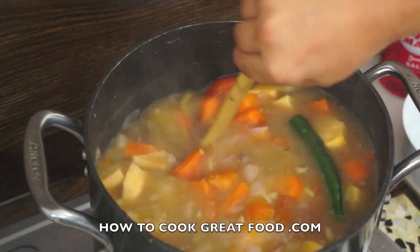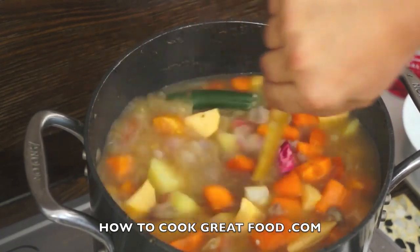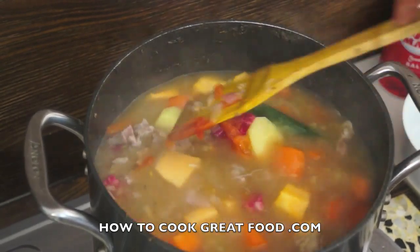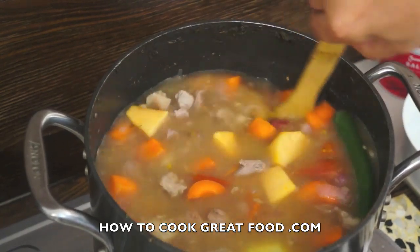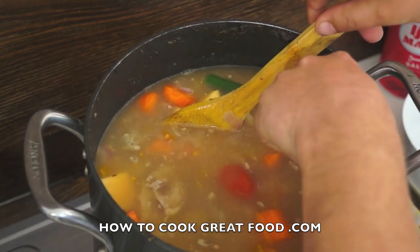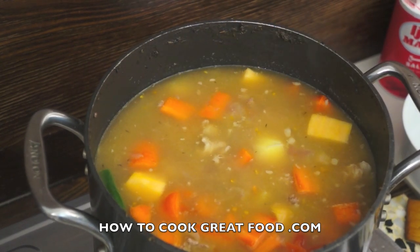All right, let's cook this for another 10 to 12 minutes. It will really thicken up at that point. Those vegetables will start to get tender. Then I might drop a little bit more garlic in it. We certainly need to check it for salt and pepper. But yeah, you can't get much more hearty than this. So keep going. There's that mystery bay leaf, out it comes. Back in a few minutes.